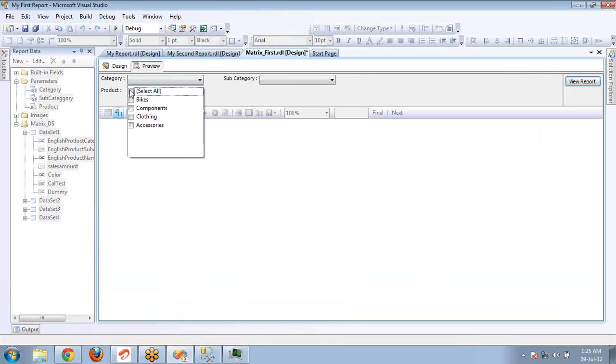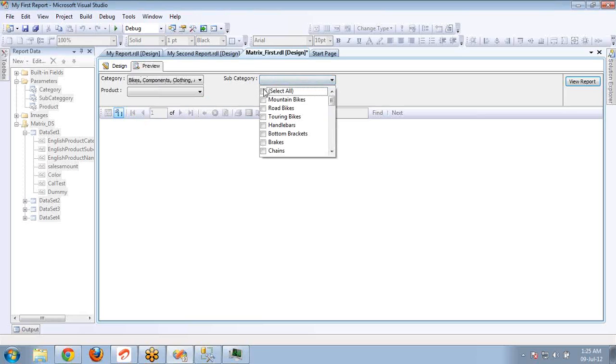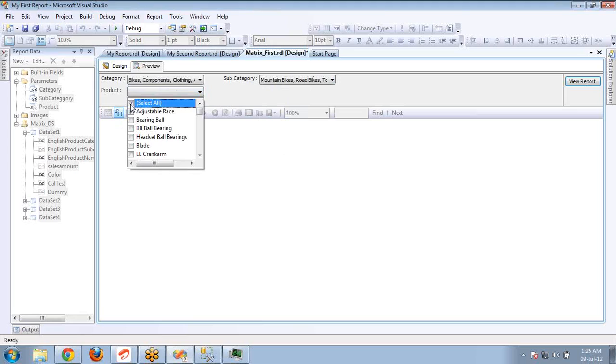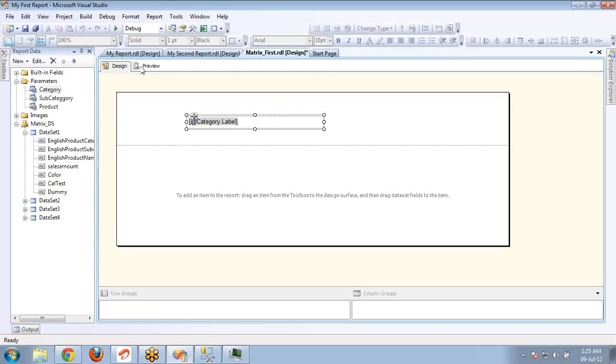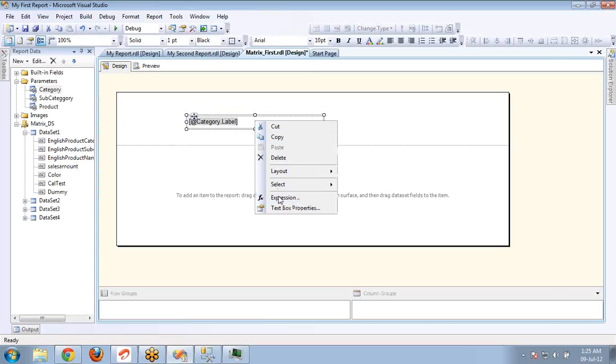I have only the header. Remember, I don't have any matrix report or tabular report, so that the report execution will be faster, as we are showing this demo for displaying parameter values. Now it is showing an error. It has so many values. It's a multi-valued parameter, and hence it is showing an error.